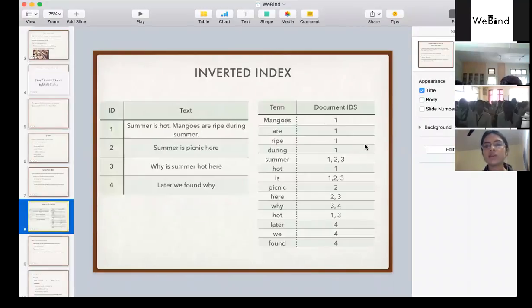All the lists you see there are called posting lists. So this whole data structure is actually a hash table where the terms are the keys and the values are these posting lists, right? If you remind yourself, the complexity of a hash table for retrieval is O(1).